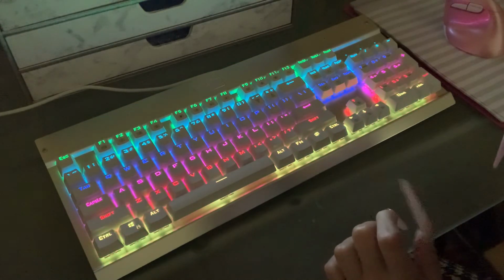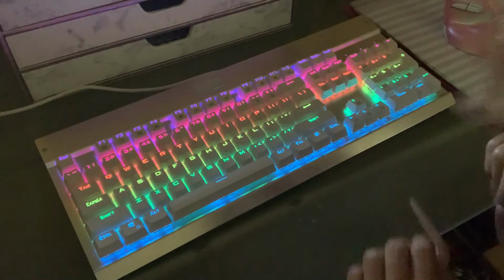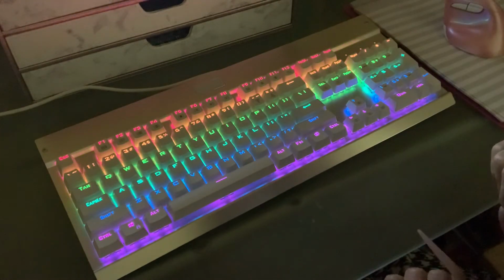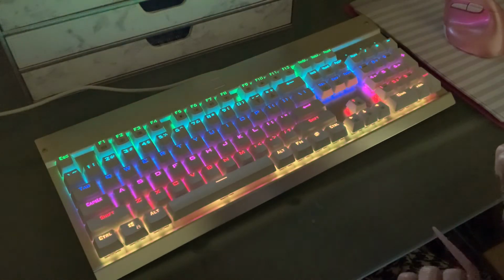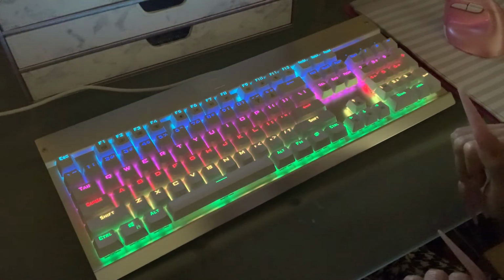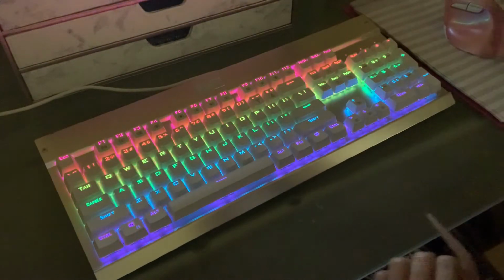Okay, so this one's just kind of like horizontal stripes. Does it change or anything? No, I think that one doesn't change color either. It's just set on the rainbow. That's gorgeous, like a classic rainbow, red to purple. Oh, and it does change. Look, it fades through the line. So it's kind of moving very slowly. I bet I could change the speed on this one.